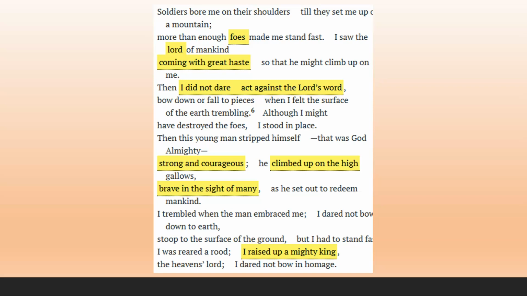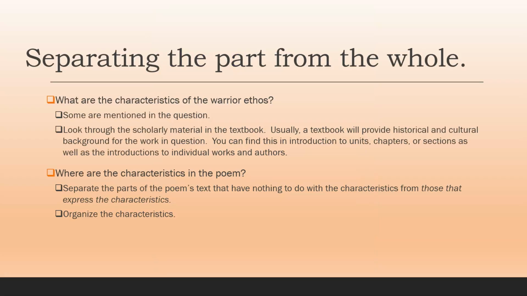But this is a very good start. Now, the next step to make your job as easy as possible is to organize the characteristics. You don't have to worry about labeling them or anything like that. You just need to organize them, putting them into groups, identifying which characteristics belong with other characteristics, and keeping them separate from characteristics that don't seem to have anything in common with them. In other words, make yourself a set of characteristics, or a few sets of characteristics.